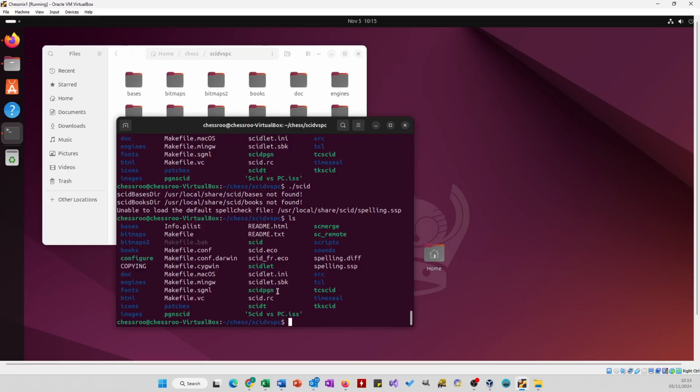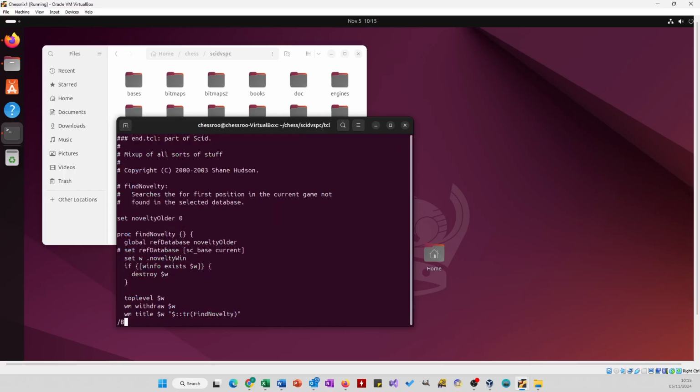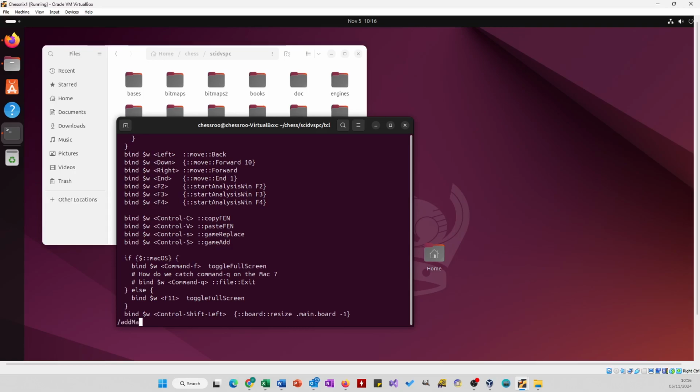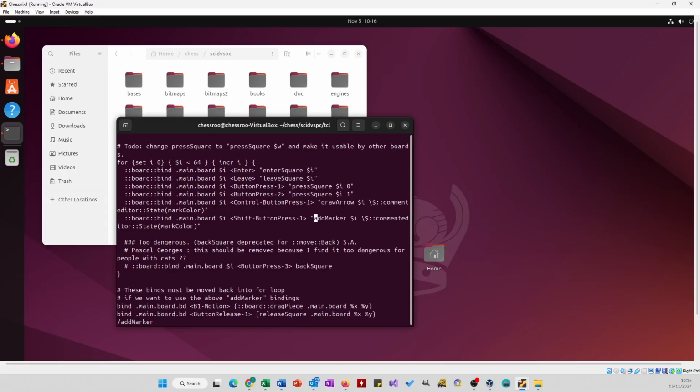Now, what I want to do here is say, maybe you want to change something. So let's go to the TCL listing. You see this is a bunch of TCL script files, which help the C++ link in and be able to control the screen. Now, if I go into this one, I did this before, so I'll go into the file and look for something like a button, right? Add marker. Okay, so this is what I get to. This is a script that says when you're on the board, bind the key shift button press 1 to add marker with this color, right? Which just changed the default color.